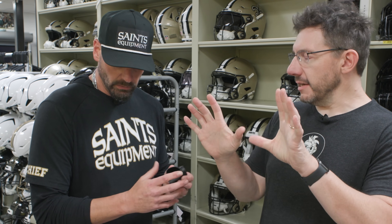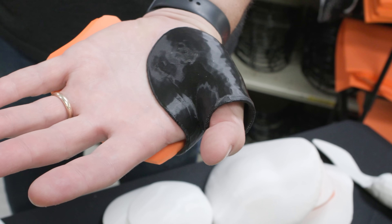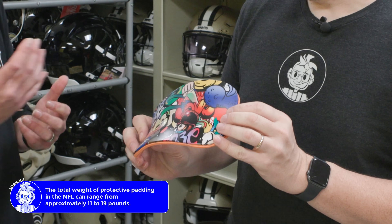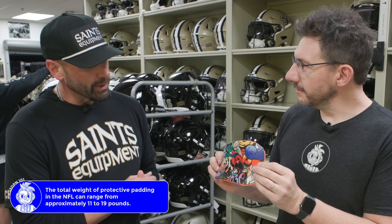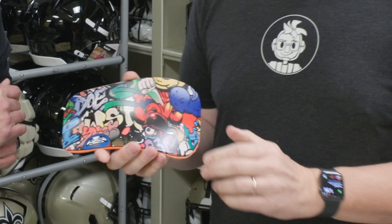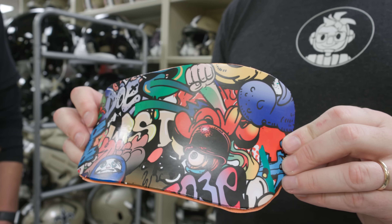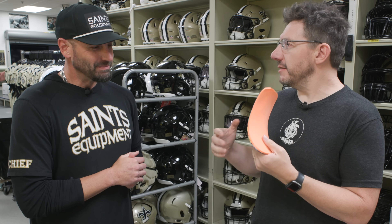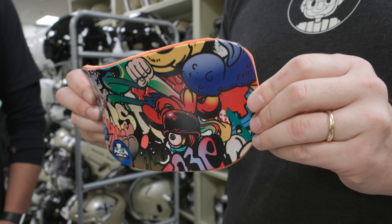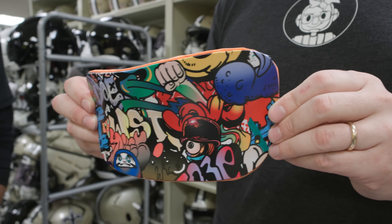Those thumbs kind of stick out — players are prone to being beat up a little bit. Beat up a lot. Half the battle is just enticing players to wear something. Nobody really likes to wear extra padding — they feel like they're not as fast and cool looking. So I tried to make it cool. Like, my example is there's a reason they put Snoopy on Band-Aids, right? You want to make it personal, bespoke, and custom. You can customize the heck out of these things for players. It's just another tool in the toolbox I can use on other players with the same issue in the future.